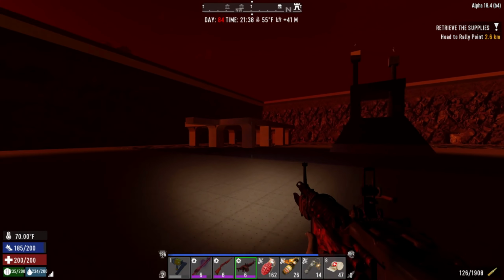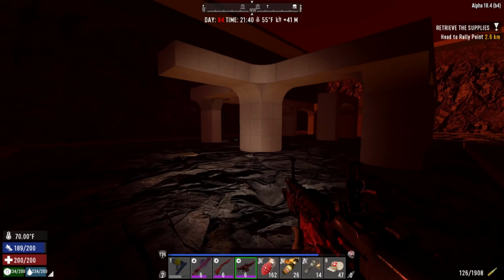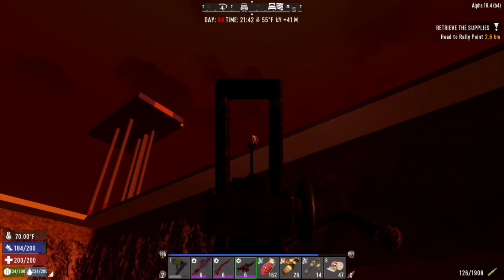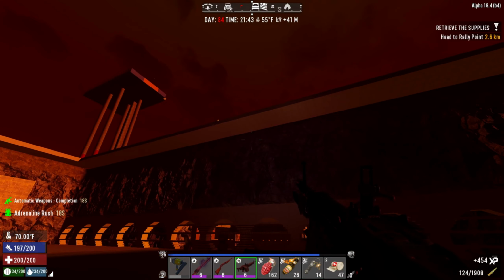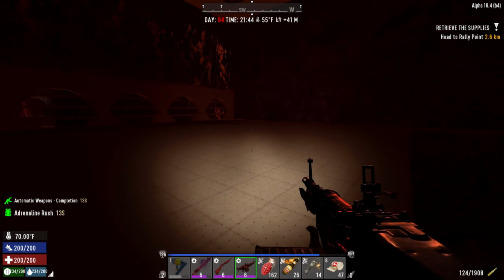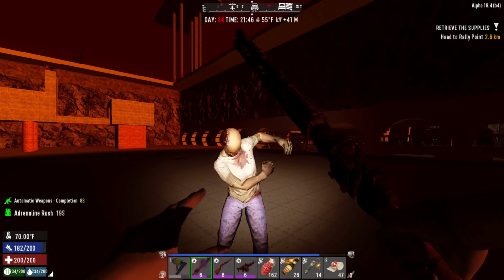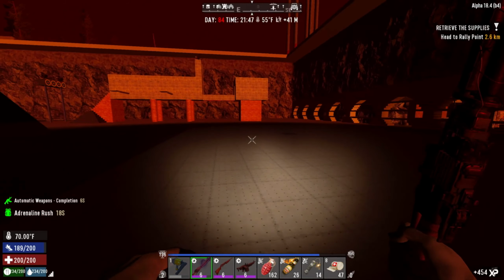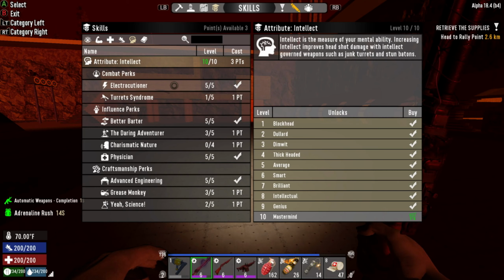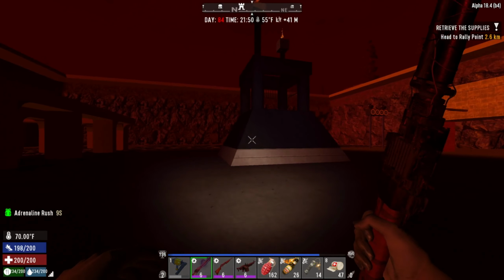All right, let's get on out here. That is definitely going to be a priority next week in-game. Definitely need to get the rest of this filled in. Whoops. Okay. Is he the only one? If you're the only one, you get the club. Wow, two hits. It's because I got the gloves on. And yes, that's why I've got maximum executioner. 50% more damage and stun victims 100% longer.